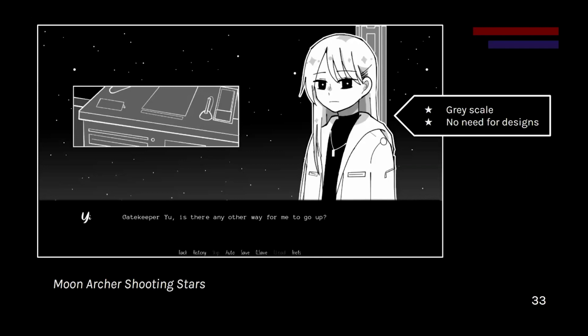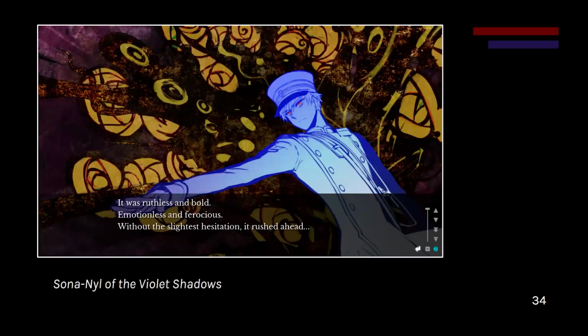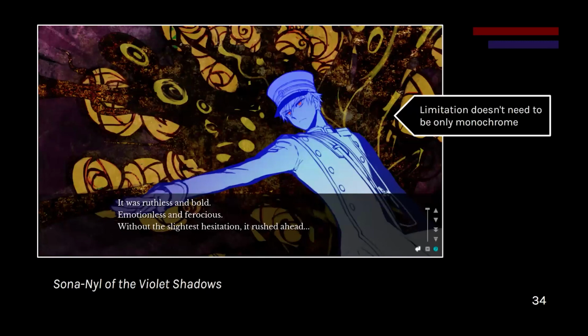Well, of course, grayscale is a very obvious and easy way to go about it to reduce the amount of color work you need to do. But keep in mind that even if your game or sprites are in full color, palette limitation can be a great way to add some drama or mood to your scene. And again, it is less work to do, as doing a full colored render is typically more work than doing a palette limited render. You might also want to consider doing the opposite with, say, grayscale general art and full color CGs for more drama. But that type of stuff is up to you, so I won't linger on that too long.